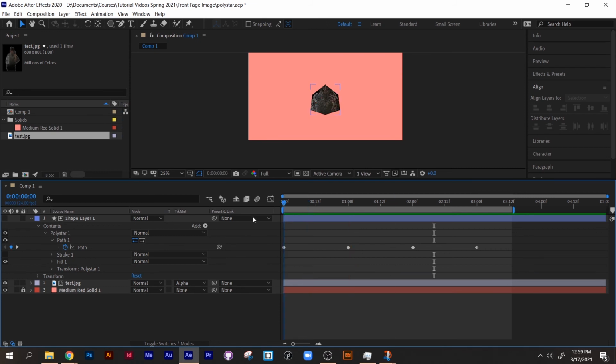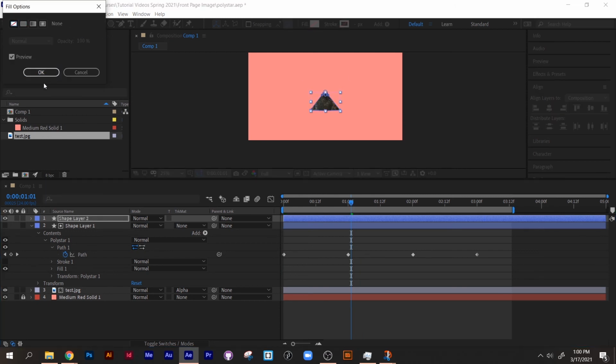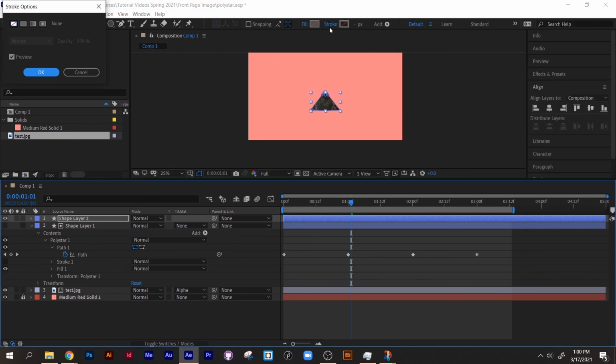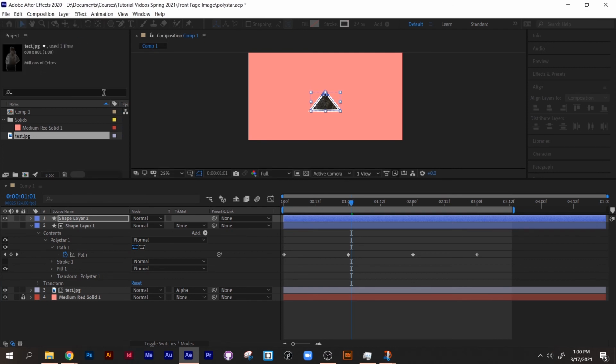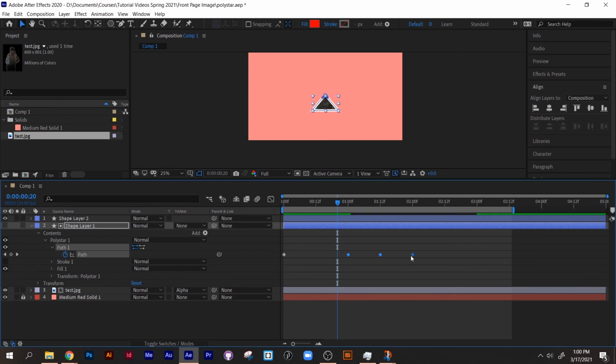Then to have that layer on the outside, that stroke, what I'm going to do is duplicate this layer, turn it on, and then make sure right now we just see the fill, turn off your fill, and add a stroke. And there we go. Now you'll see this load up. And if you want to speed it up or reverse it, just shrink these down.